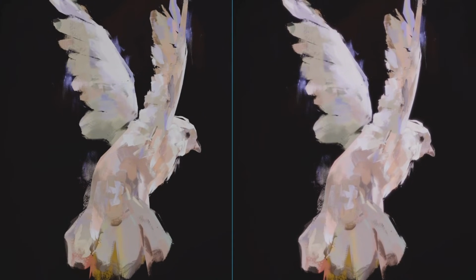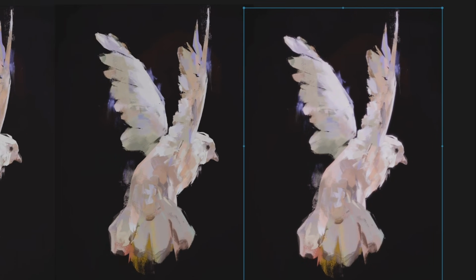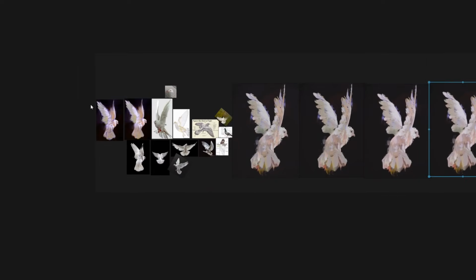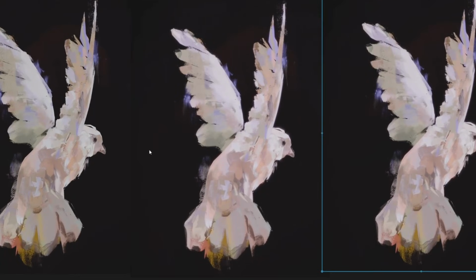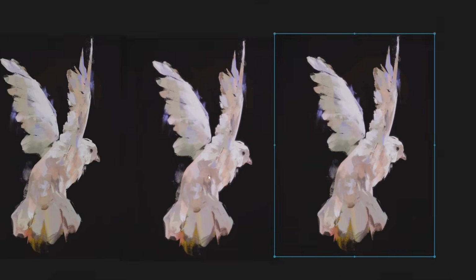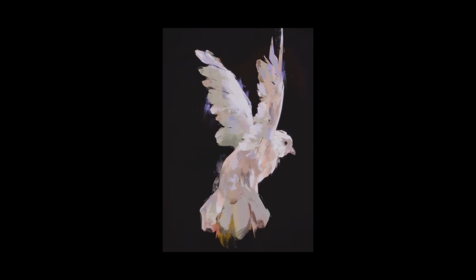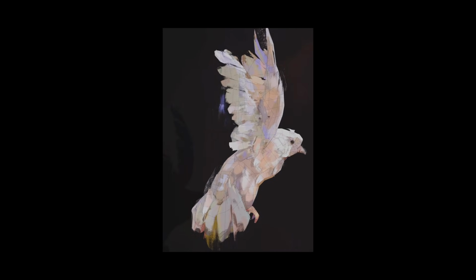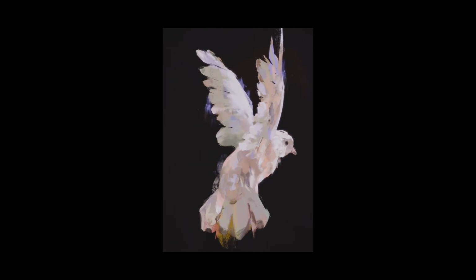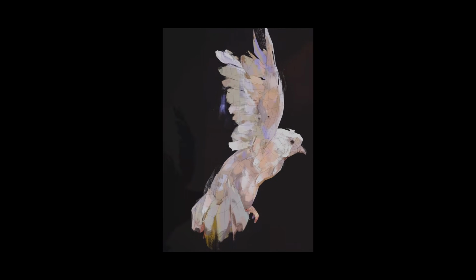Last but not least, I decided to add a little bit of blue because that's the vibe that's coming from the original reference, and that made a huge difference. That is the final output. I rendered some images to make the cool transition, and I got everything ready for my ArtStation and LinkedIn post.